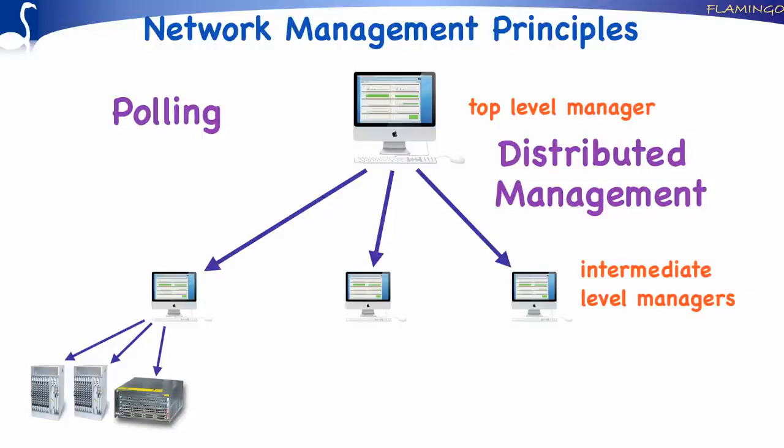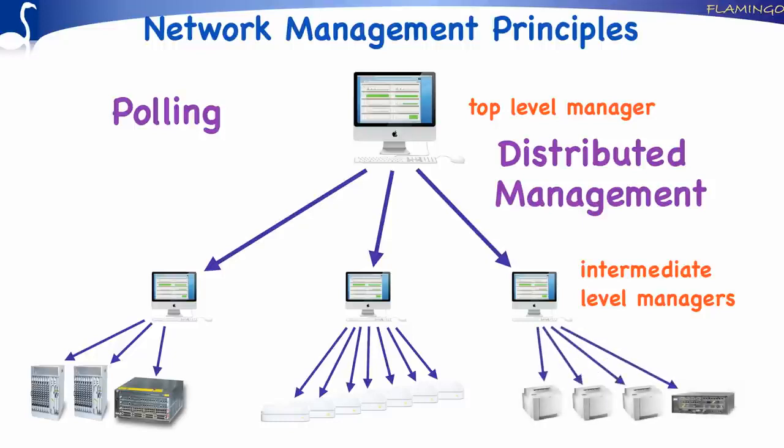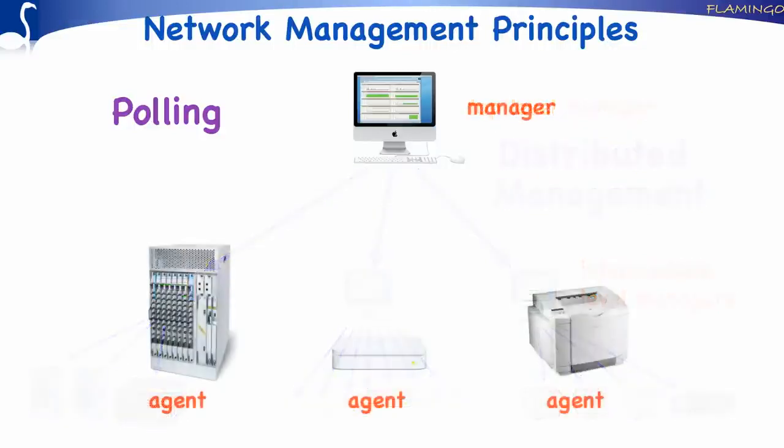Intermediate-level managers may be tailored to the polling of one specific type of agent, such as all routers, or generic for all kinds of agents. Within the IETF, the protocols and information for such management hierarchies have been defined by the Distributed Management, DISMAN, working group. Instead of sequentially polling all agents, the manager can of course also poll all agents in parallel.